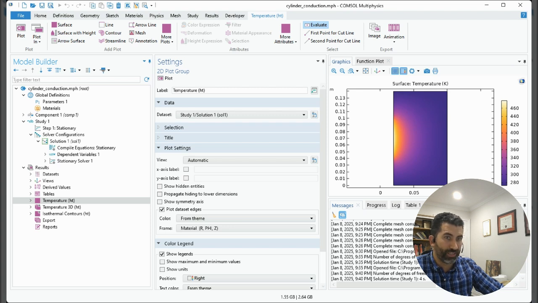As it moves across, this particular case has very few degrees of freedom. I think it's something on the order of 700. So it solves very quickly. Once you get up to 10,000 or 100,000 or up to 1,000,000, that's when you have to be careful of your RAM, but we'll cross that bridge when we come to it. And this is your solution. You'll see that it's already by default jumped down to the results, which will be the next video.